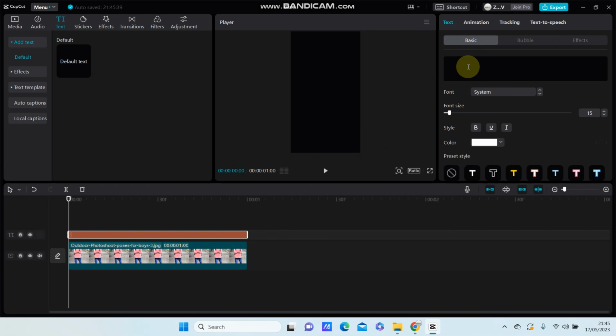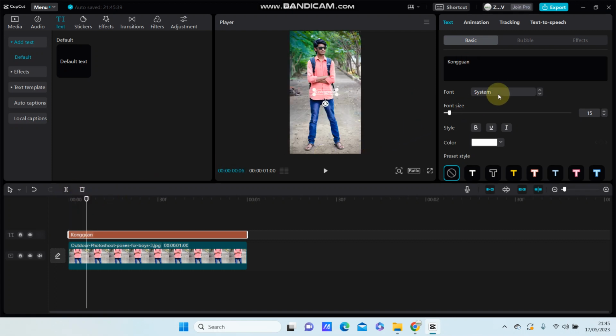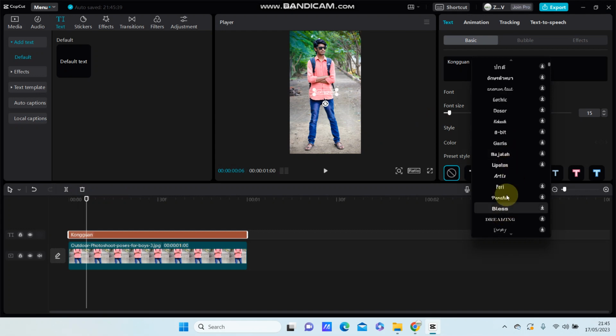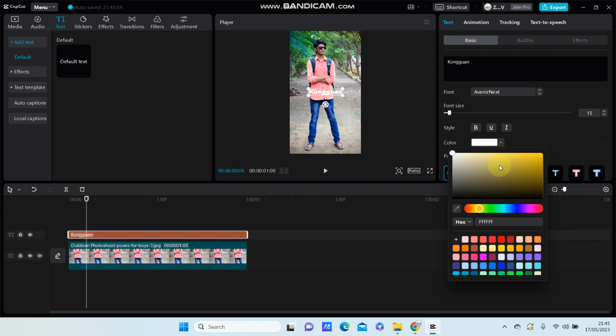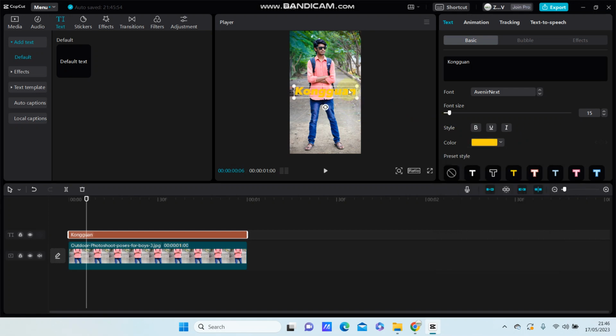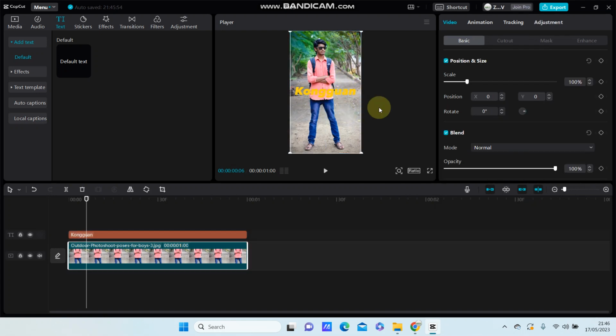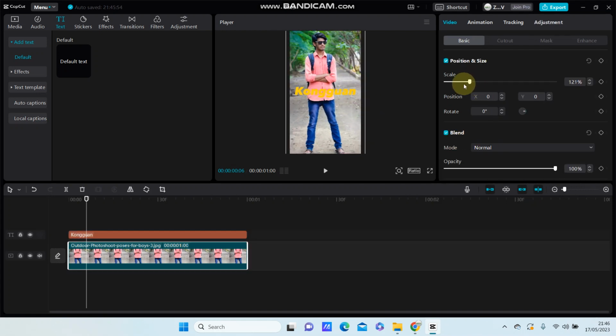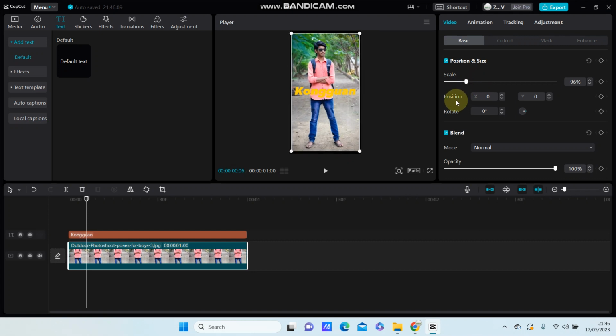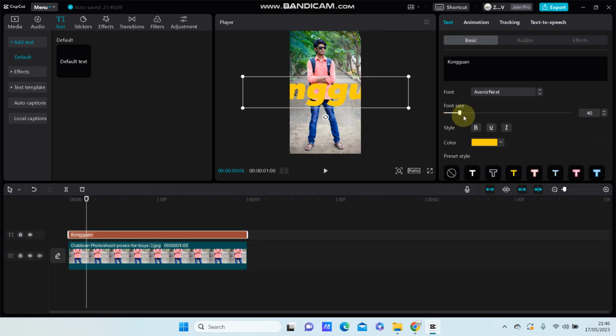All right, you can change the font style, change the font color, and change the size. And change the font size.